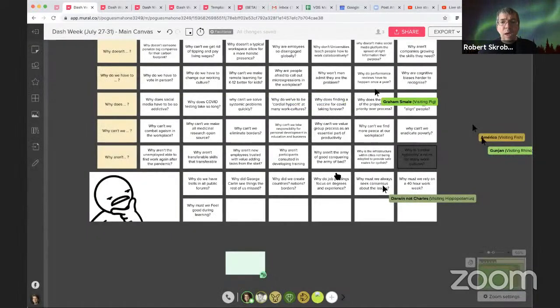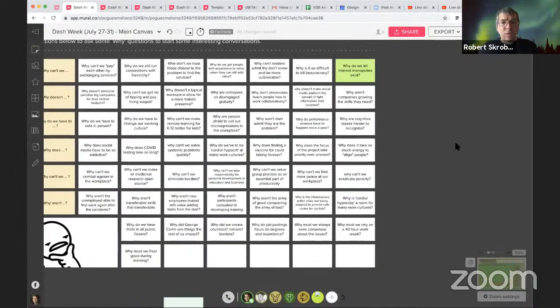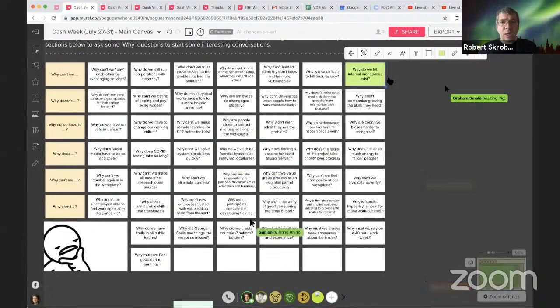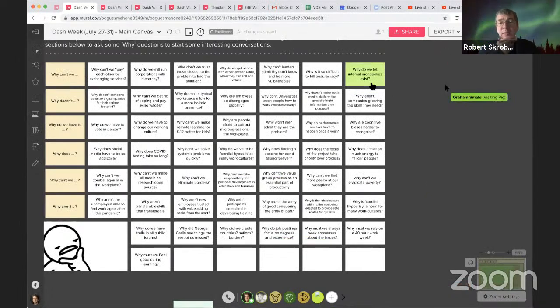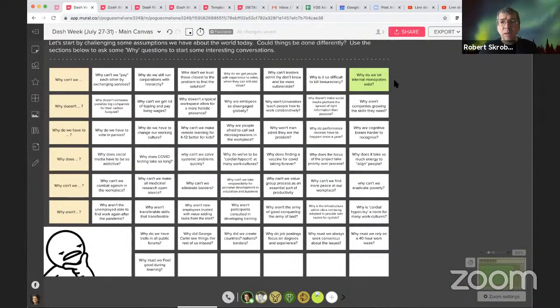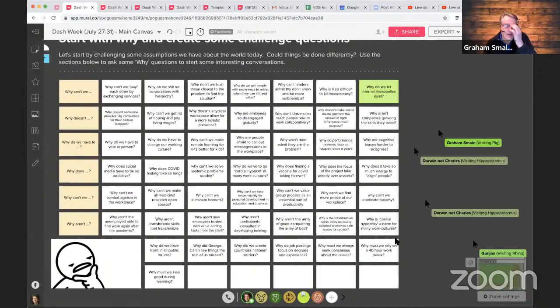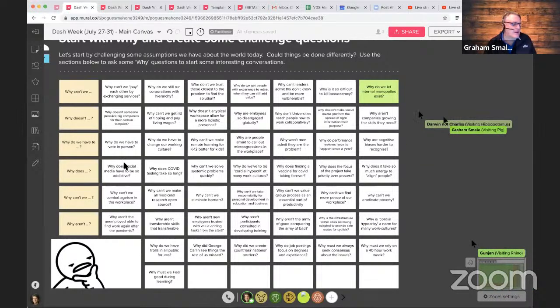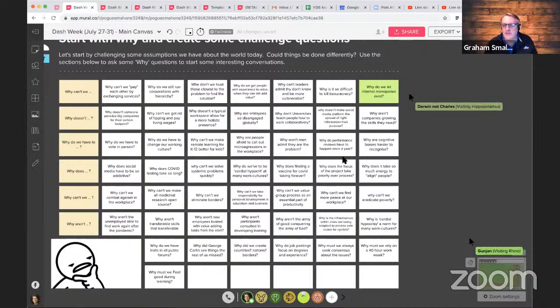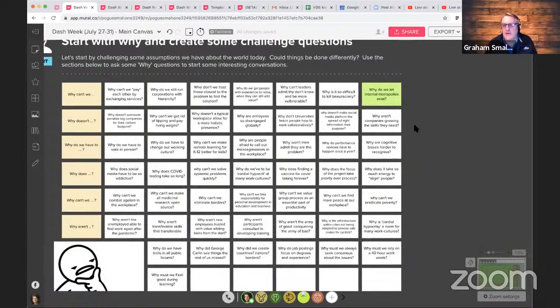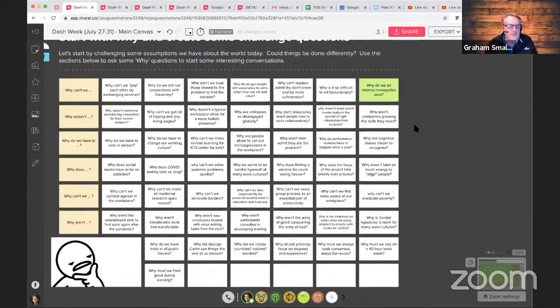Okay. Any other last questions before we go to a vote with this? And what we're going to be voting on are, or why do we let internal monopolies exist as another color that's highlighted here? That was mine, Robert. It's a concept out of Gary Hamel's latest book called Humanocracy, where monopolies are considered to be bad things, and yet we have internal IT departments, HR departments, finance departments, which build our monopolies. So it's the concept of why do we let these internal monopolies run our show if you're on the business side of the fence.